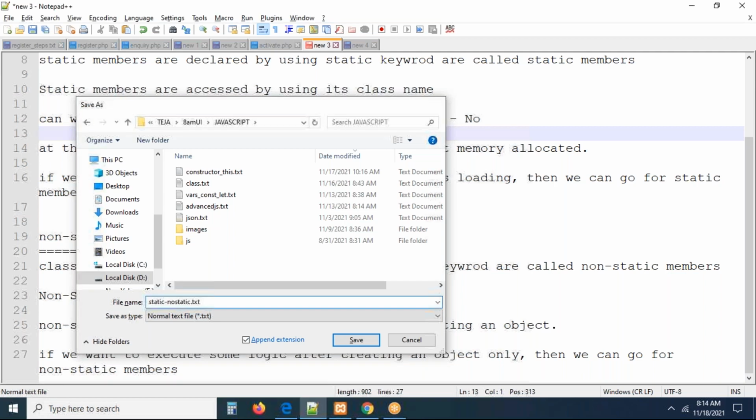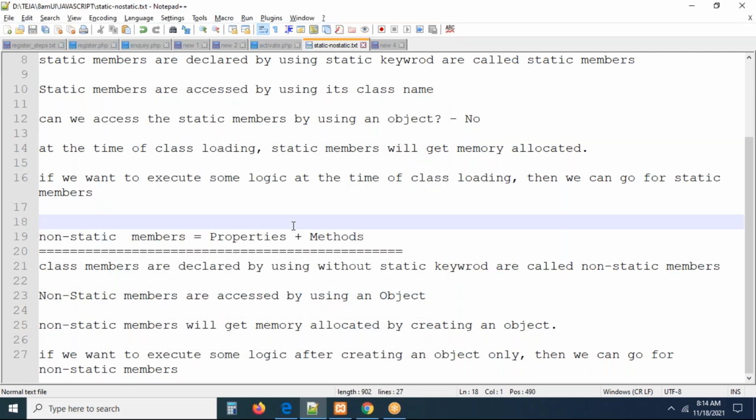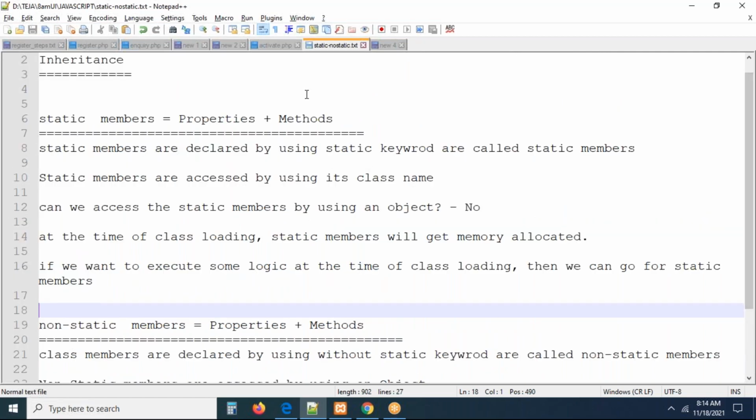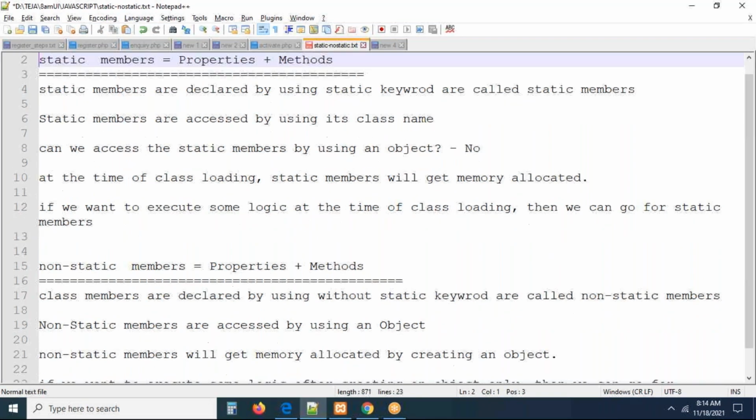Anyhow, these points are very, very important. After discussing this, we can go for inheritance. First let me do one example for it.